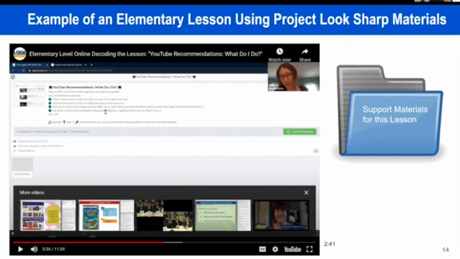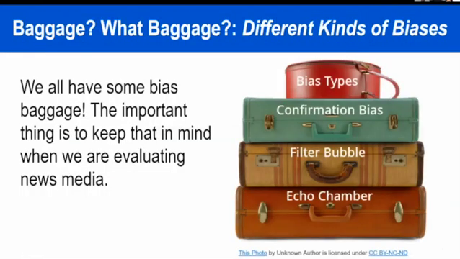So I did mention that we're asking students to come up with what they think about something, and we as adults, of course, need to do that too. But we need to do that keeping in mind that we all have biases, and there are several different types of things that can affect bias. One is confirmation bias, which is this idea that we tend to like things that already agree with what we believe in. And I think we all understand and have heard about confirmation bias.